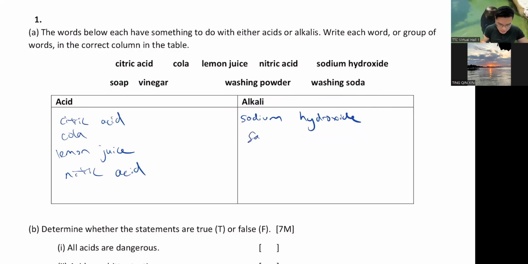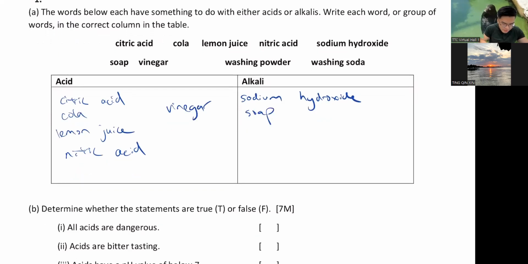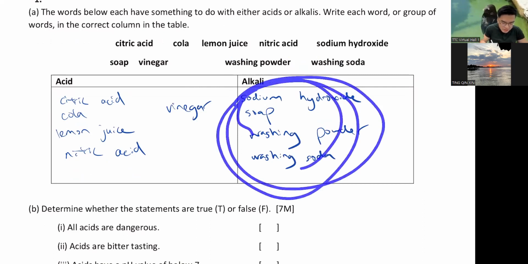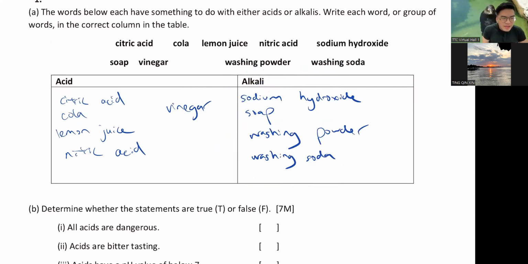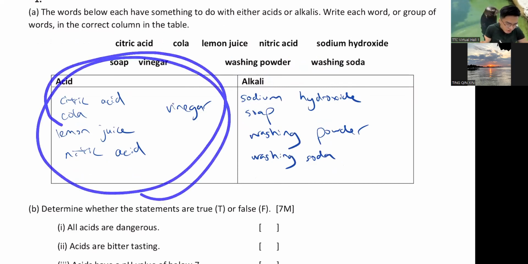Alright, next, soap. Same thing lah, soap is alkaline. Because soap is sodium hydroxide. And then vinegar, 醋, this is acid. Okay, vinegar is acid. Washing powder, like I told you, you use to wash your clothes one. The one is alkaline, 碱性。你的洗衣粉 okay, washing powder 是洗衣粉。And then washing soda, also washing lah. So same thing washing soda. So everything here is bitter. 这些碱性都是苦苦的，你去吃肥皂是苦苦的。And then everything here is sour because all acids they are sour.